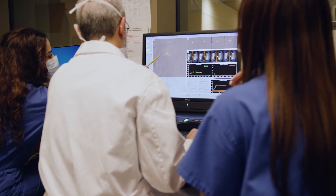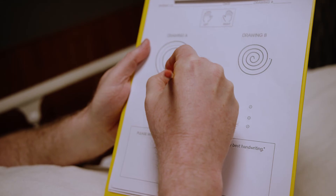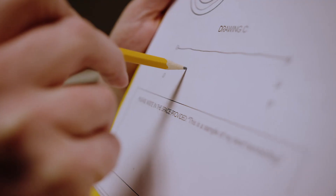The focused ultrasound target is actually smaller than a grain of rice, and we can move that around in the brain with a high degree of accuracy — within 0.1 millimeters to the left or right. Because the patient is awake, we also have real-time feedback and we can see the results almost instantaneously.